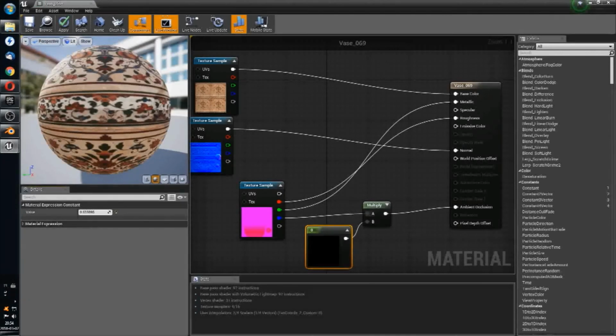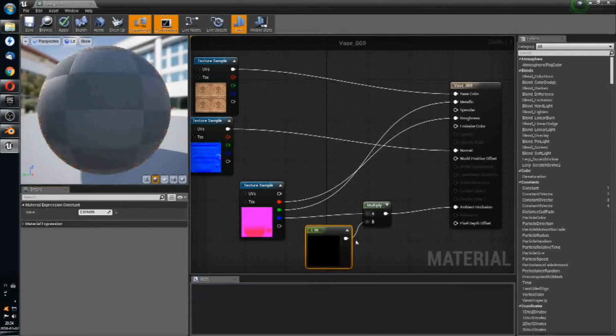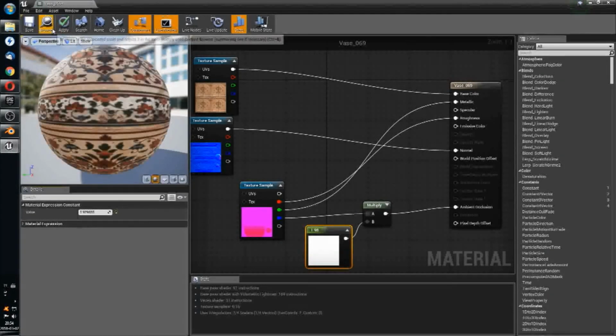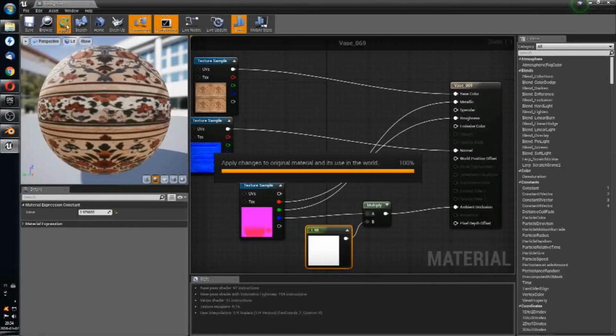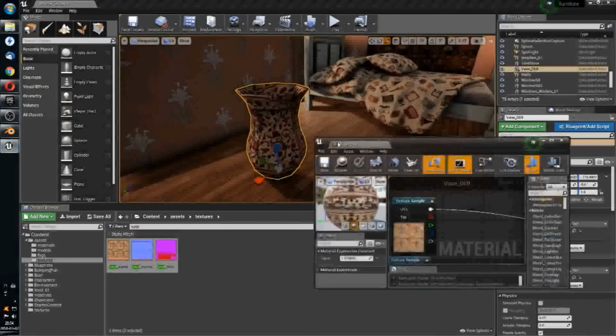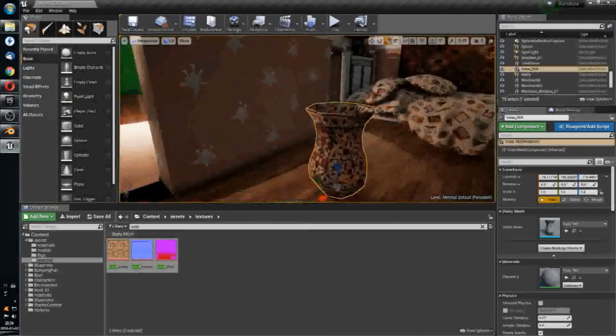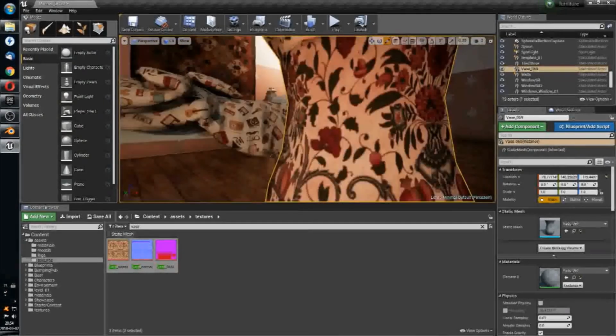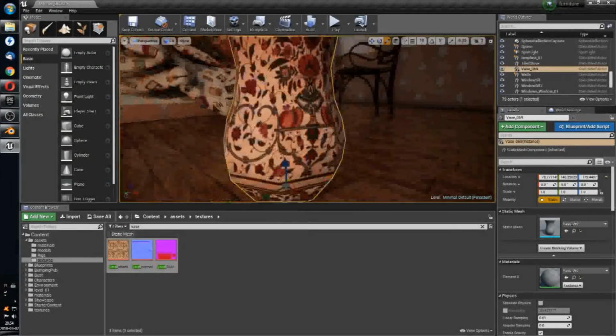You can fiddle with it. It's not important right now, I guess. Apply, save, and there you go. Our disgusting vase is ready. Yes, very disgusting.